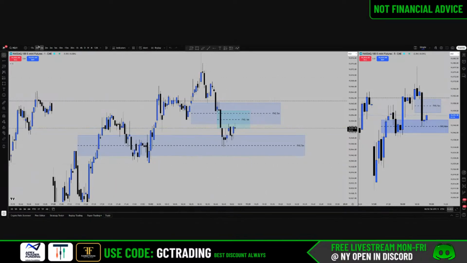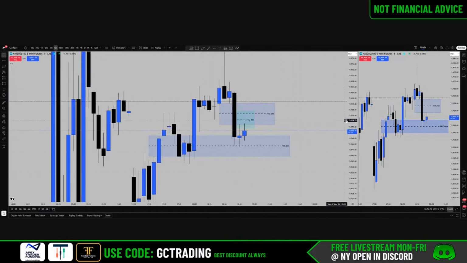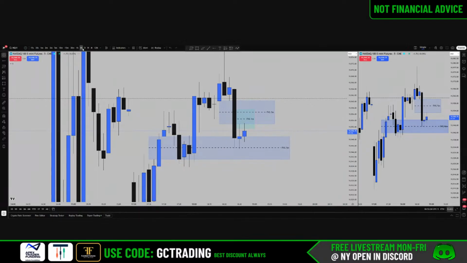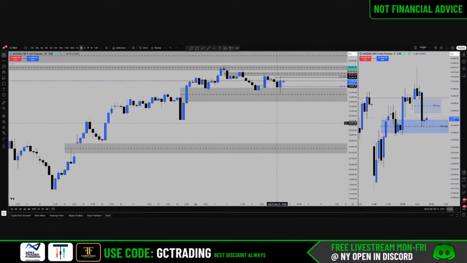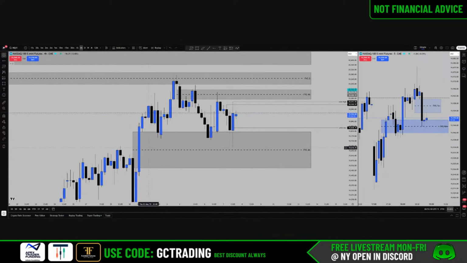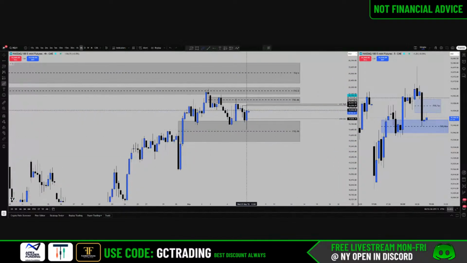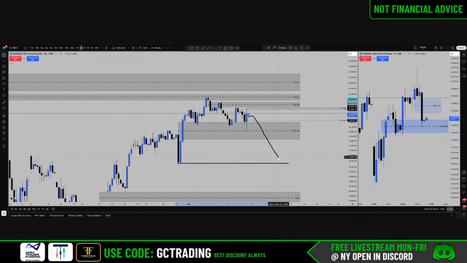Yeah, right between these two gaps, I don't really want to do anything. I just want to wait for price to get out of there. It's very similar to the higher time frame. When we go to the 4 hour right here, we're sandwiched between these two gaps. I want to see us either inverse this big 4 hour gap, and then we'll look for this low first right here, look to take that out. If we completely start ripping through that, we could come down here and take this and then rip back up. That'll be great, we can look for longs. If we do just start ripping down still, we create another fair value gap, and we can look to get short back down to this new day opening gap.